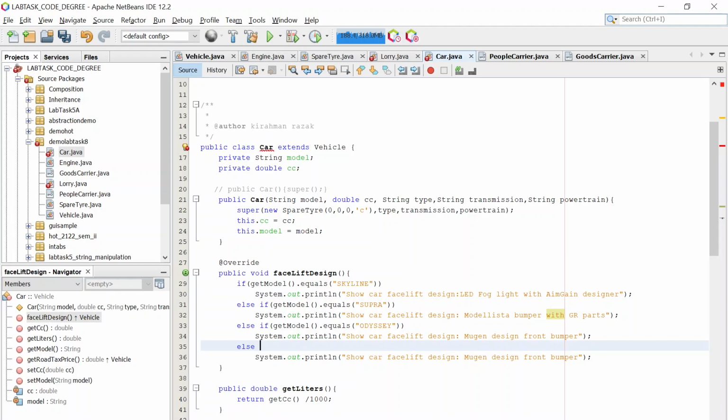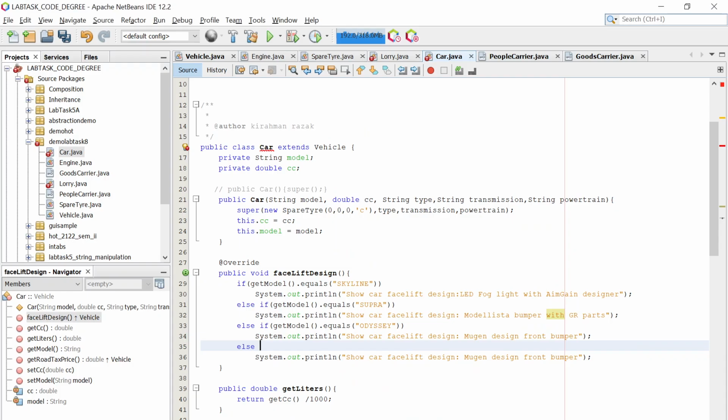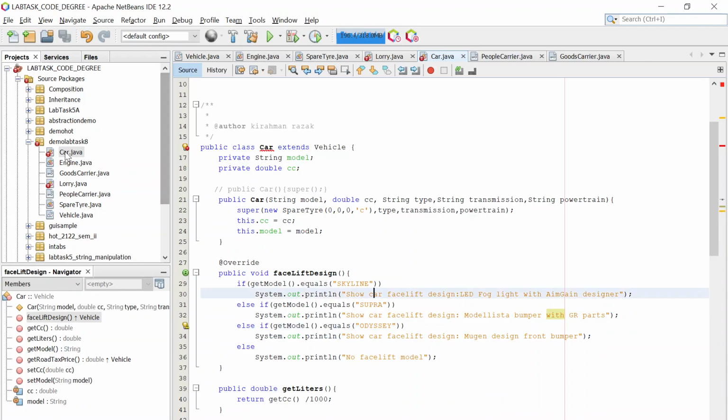This one should be okay. The last one should be no facelift model. Okay, I'm done with the facelift design for the car, and then we do it for the lorry.